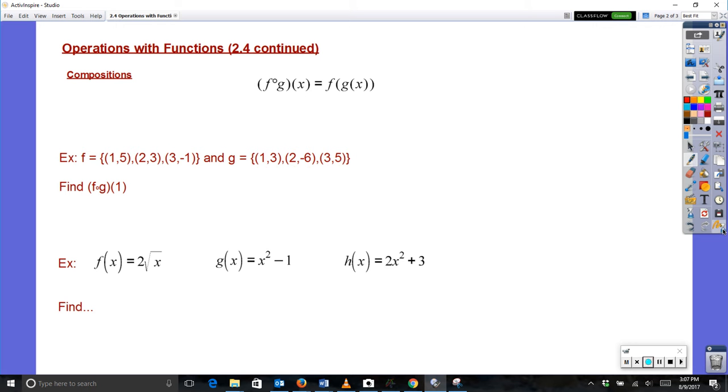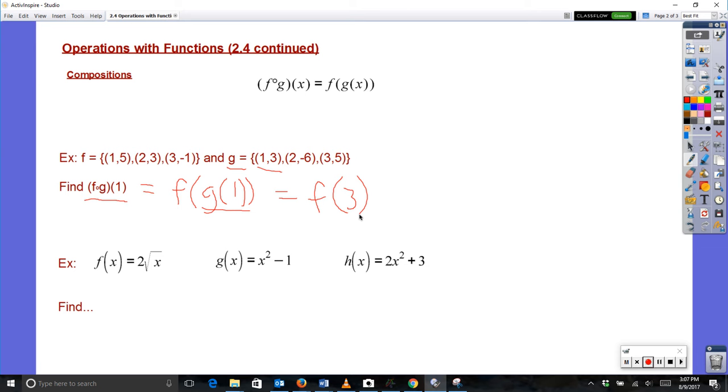So if we're trying to find f of g of x, which is written this way, and that x is 1, so f of g of 1, you may be a little more familiar with f parentheses g open parentheses of 1. So we find g of 1 first. That means what do I get when I plug 1 into the g function? Well, I go over to g, and I find where's x equal to 1? Right there. So when x is equal to 1, y is equal to 3. So I can replace g of 1 with a 3.